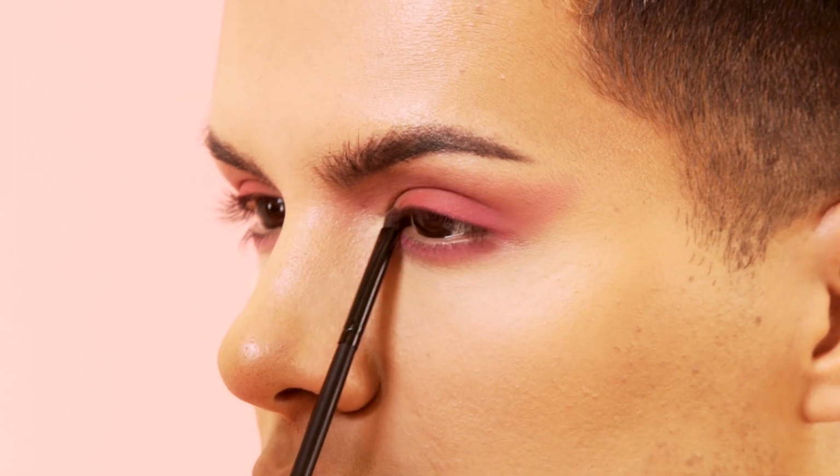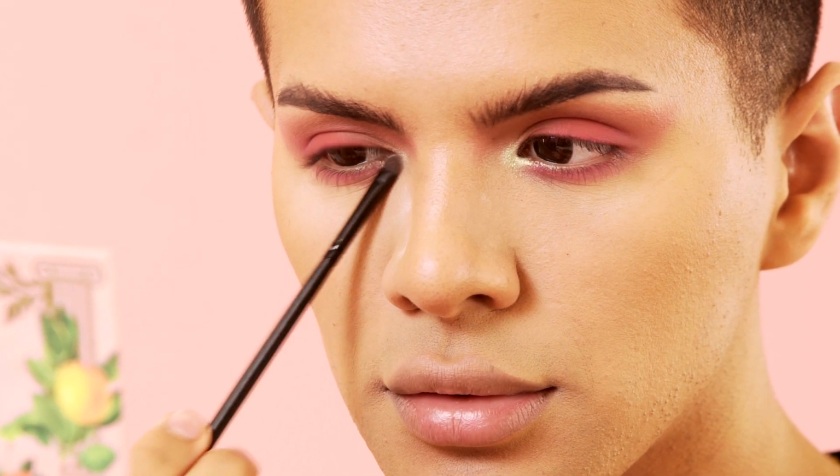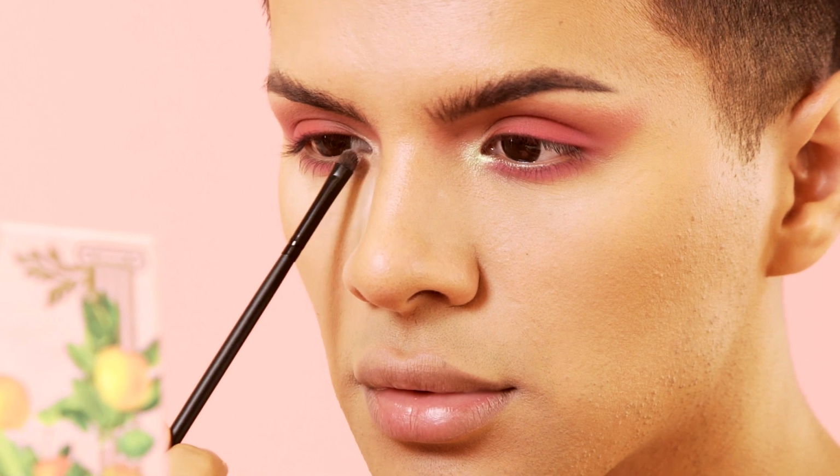And now in my first palette, I'm going into the Obscure shade. It's literally everything. I swatched it on my hand, it's beautiful. And I'm like, where does this belong? In the inner corner, right? Because a pop of color, something bright on the inner corner is just really gonna open up your eyes and make you look like such a beauty guru. Oh, this is so pretty. Oh my God. Look at that pop of mint.